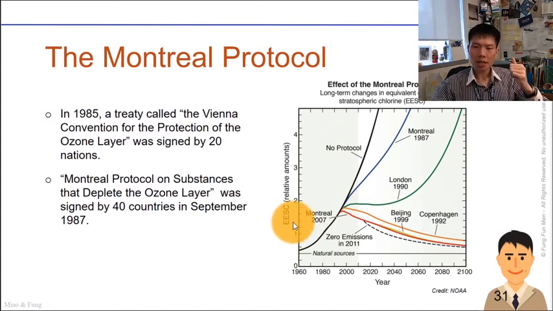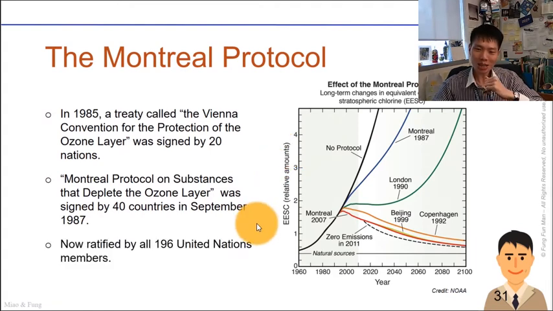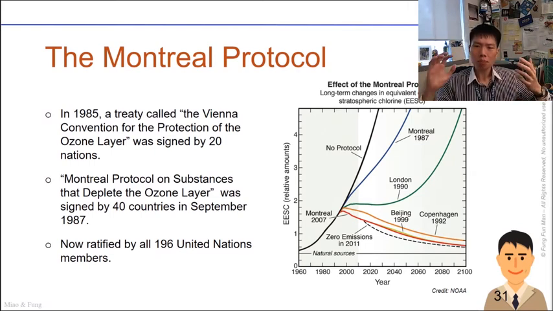And if you recall, there was another protocol called the Kyoto Protocol. It works a bit differently. In this Montreal Protocol, there were global regulations, a scientific consensus was established, and public opinion mattered too. So they were convinced about the possible imminent risk from the depletion of the ozone layer, this ozone hole.